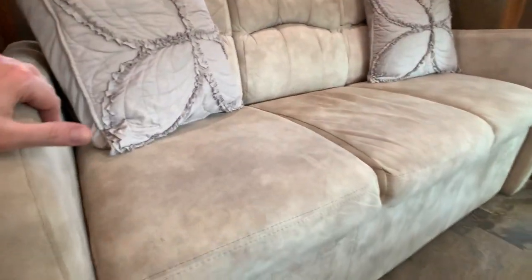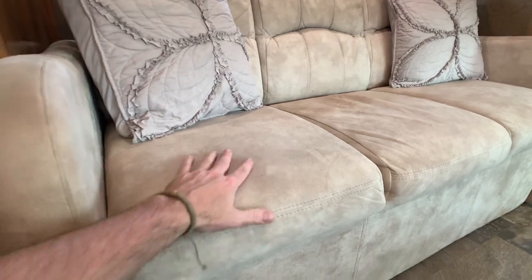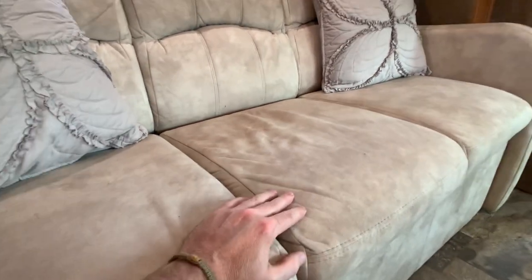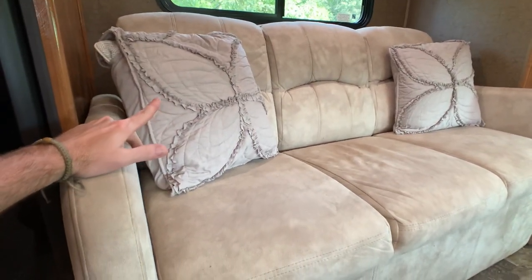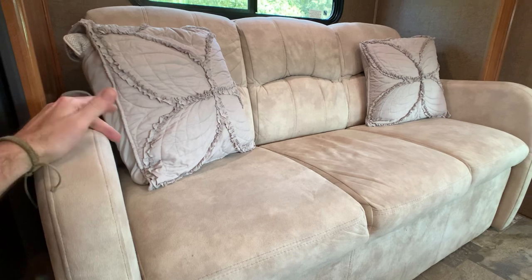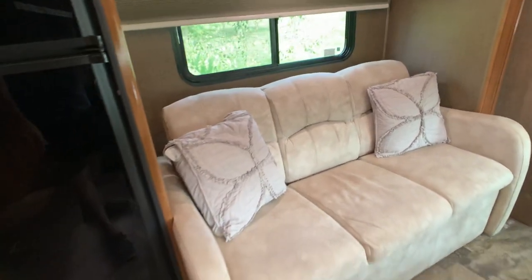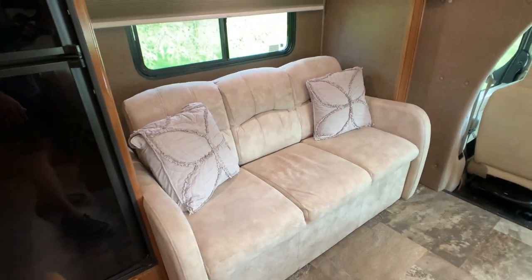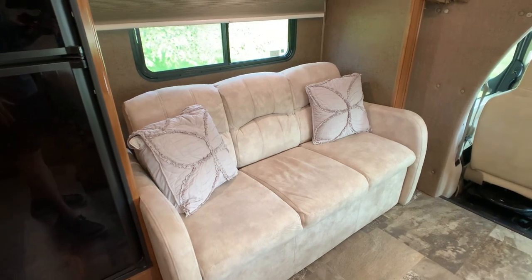Condition on the sofa is pretty much great to excellent — normal wear and tear, no staining, maybe a little wear on the cushioning. This is a 2017 and we're getting ready to go into 2023, so definitely normal wear and tear. It's a futon-style back and bottom breakdown — you can sleep one adult or maybe two kids on that.